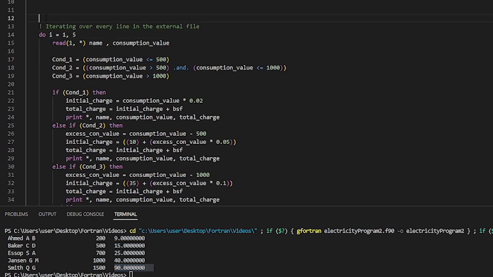So to make it more readable as an output, we're going to put a header above our do loop. I'm going to put name, and space it out because of the space here. Then next, we're going to put consumption value, or consumption in units.